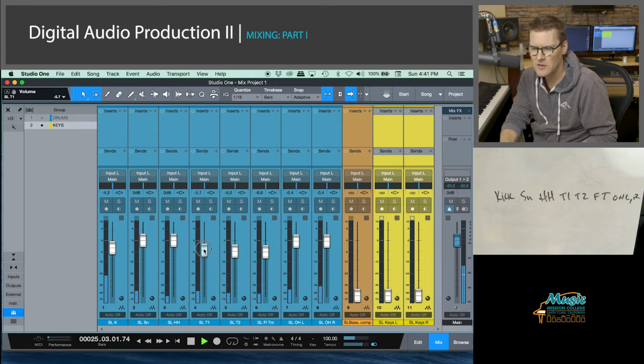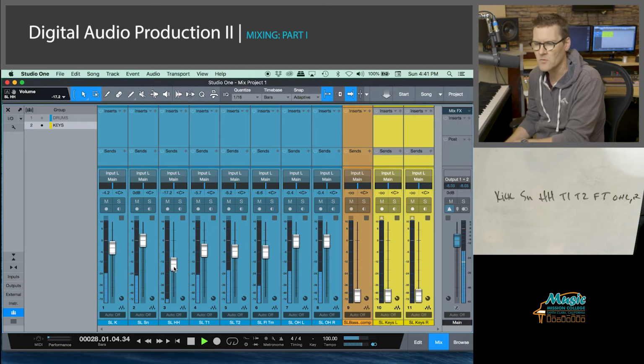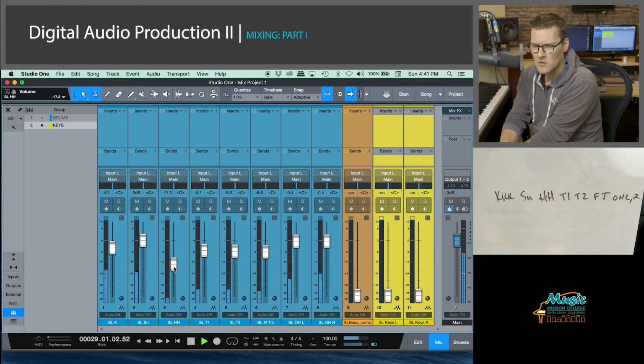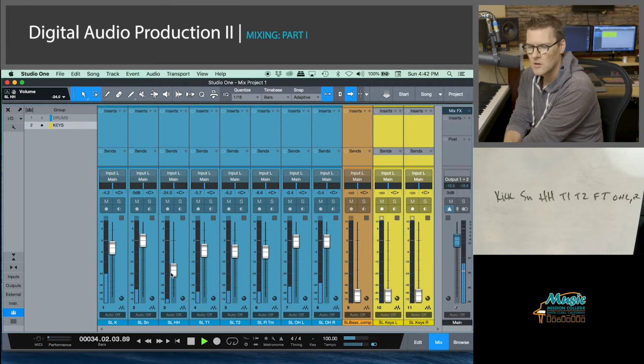And I'm just kind of, the hi-hat is really strong. So I'm going to pull back the hi-hat. Cool.